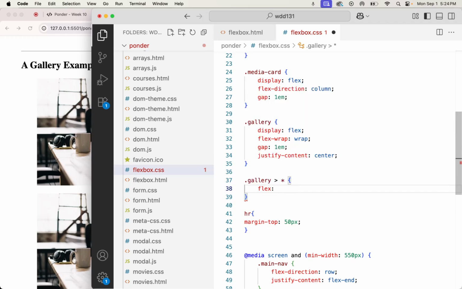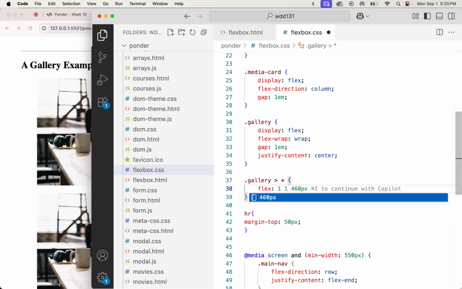This is the one that has flex grow, flex shrink, and the flex basis, or the starting size, in 3 different values. So the default is 0, but if we say 1, it's going to allow it to take extra space if it's got extra space to take. And then shrink 1 also, it will shrink if it needs to. And then we just want the beginning size to be 460 pixels. Now the default would have been 0, 0, which means it wouldn't have grown or shrunk.